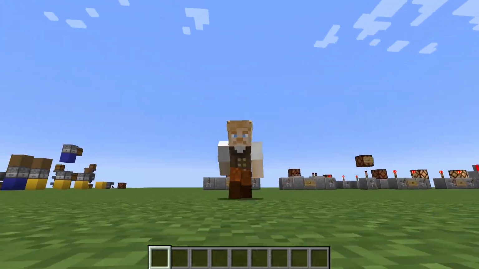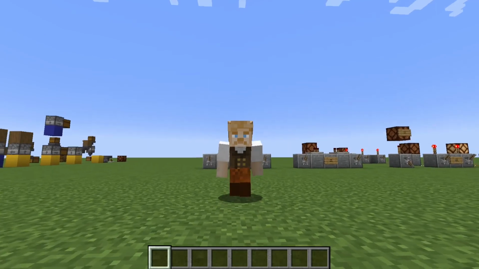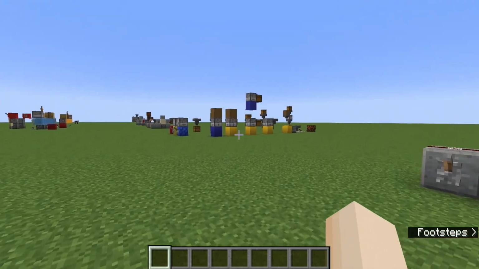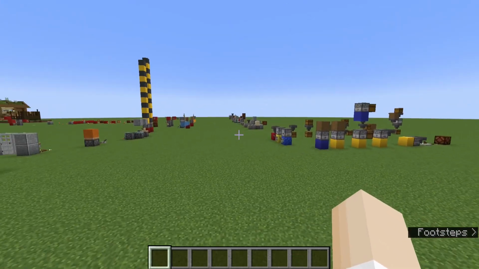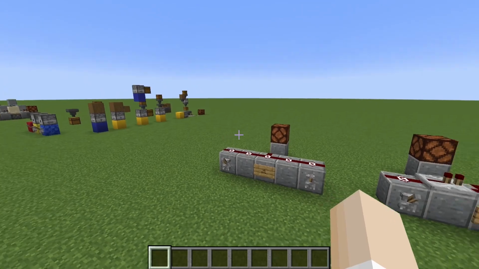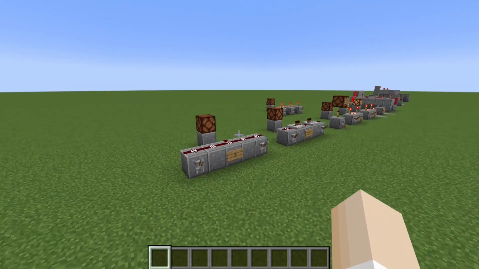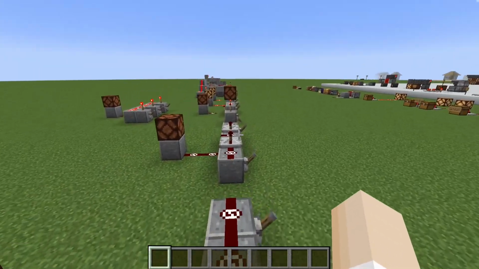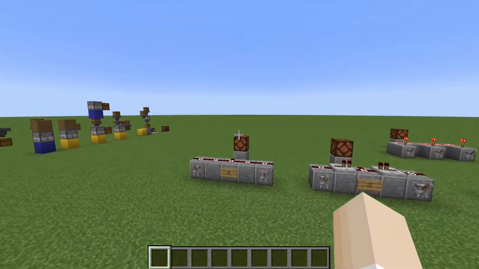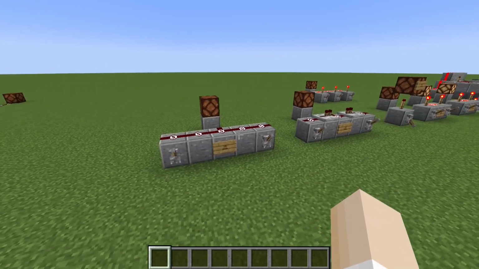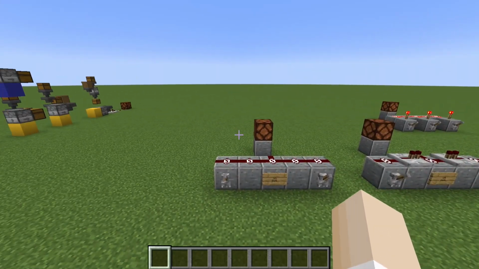In this episode, I've been very excited for this episode. We're not going to be discussing components anymore, like all the hoppers, the droppers, the comparators, all those things. No, we're going to be discussing actual logic gates. These are actual circuits, designs that you make with your redstone that have special functionalities. And you'll realize very quickly, these are very important. They're not extremely hard to understand, but they are very important.